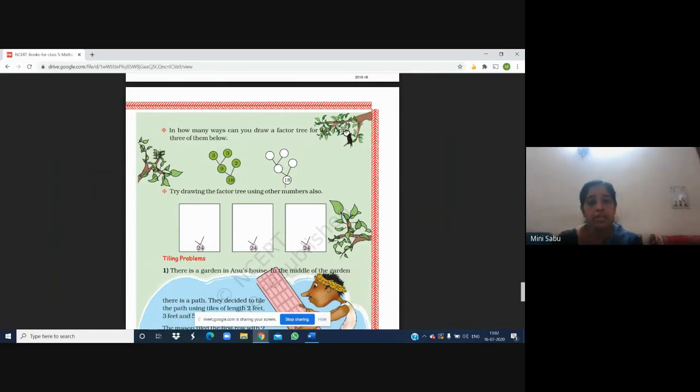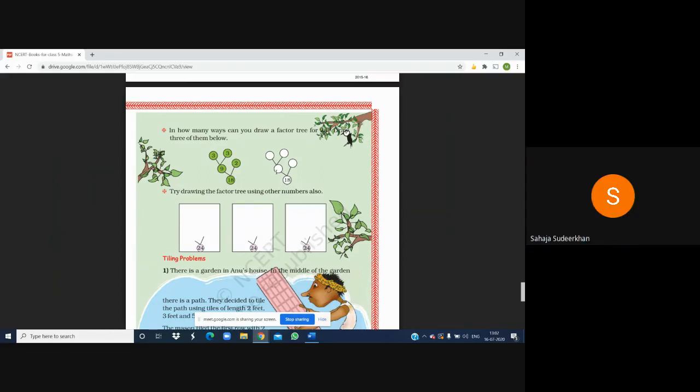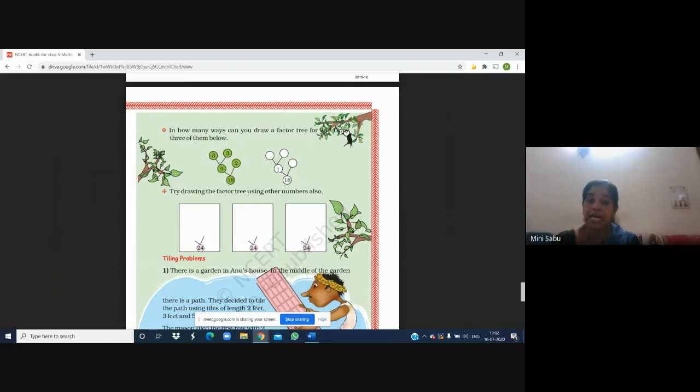Now here the question is, yesterday I told you for 48, we can make the factor tree in different ways, 2 different ways, 4 different ways, the same thing. Now the question is, make the factor tree here in a different way. What will you do? We cannot take 9 twos now. Try for some other line. Can you try? 18 you should get. 3 and 6. Very good. 6 threes are 18. We are taking 6 and 3.